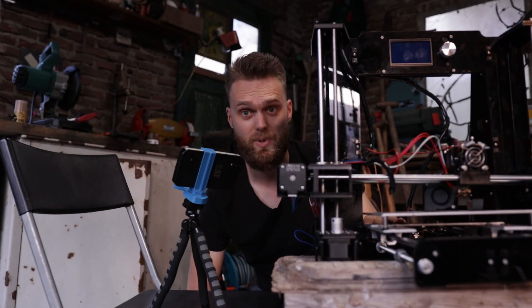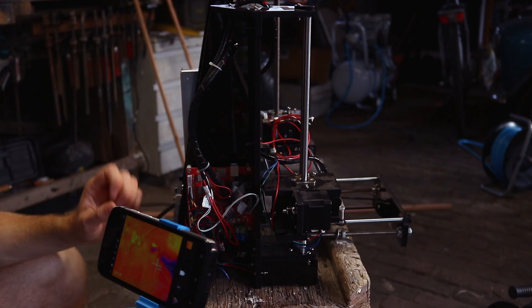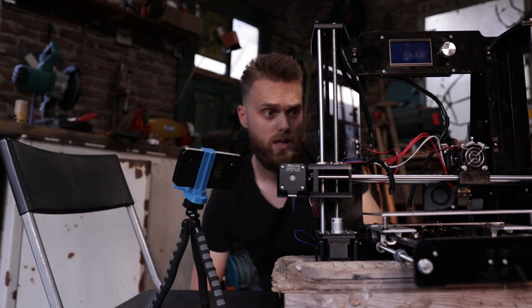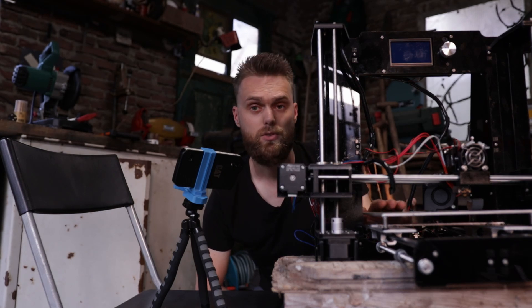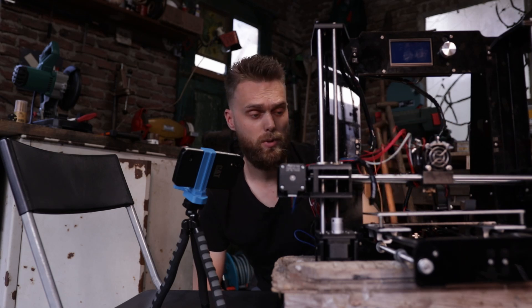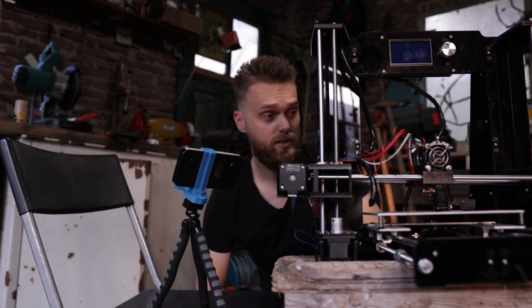Based on the outcome of this experiment, my conclusion is that it's not possible to destroy the printer by moving one of the axes manually. Maybe if you're a bit more athletic than I am you'd be capable of doing that. I can say it's pretty safe to just move your axes manually if you want to, and you don't have to be too afraid of destroying your mainboard or one of the other parts. Please let me know if you disagree on this.